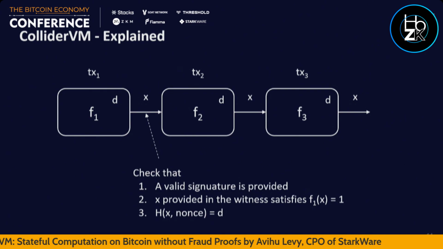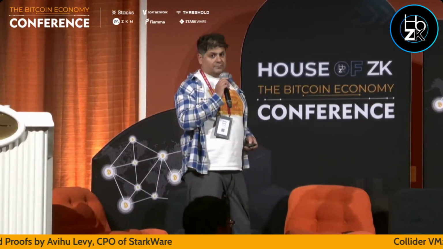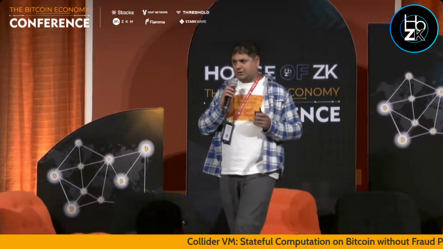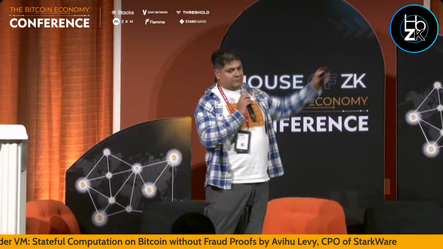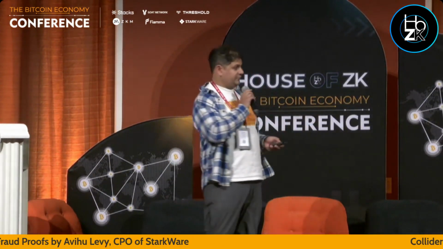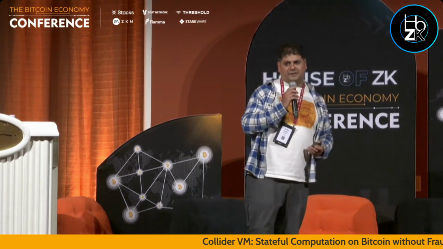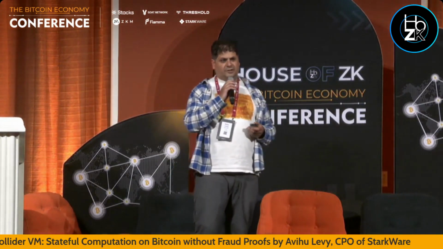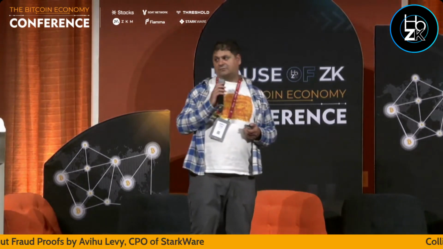And then you can use weak hash functions that will enable you to find collisions. And the property that we are using here is the following: to find, for a particular input nonce, a collision with 1 D is much easier than to find 2 different inputs that match the same D. It's just a much harder problem. So I'm not going to get into the math, but this trick enables us, if we have a large enough set of pre-signed transactions, to communicate X with a reasonably good level of security without doing an extreme amount of work.